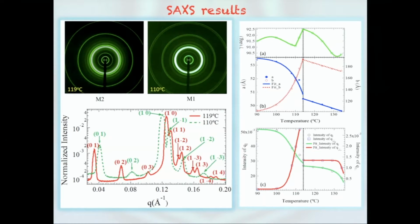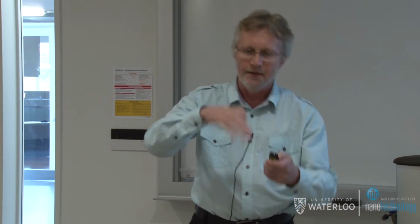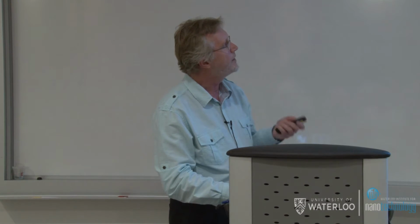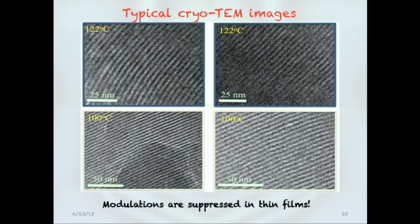So this is a kind of modulated smectic structure. You have basically one periodicity, and this one gets modulated. And what gets modulated is that it's polar, and the polarization is playing, and it forms defects on this 10 nanometer scale. That's why they form filaments. On the other hand, if you look at the TEM, you assume that you would see this modulation. You might see something, but it's not what X-ray shows. It's not the same periodicity. Mainly, there is no additional periodicity.